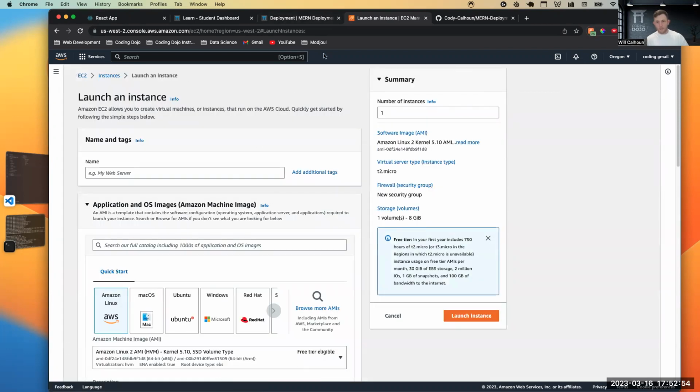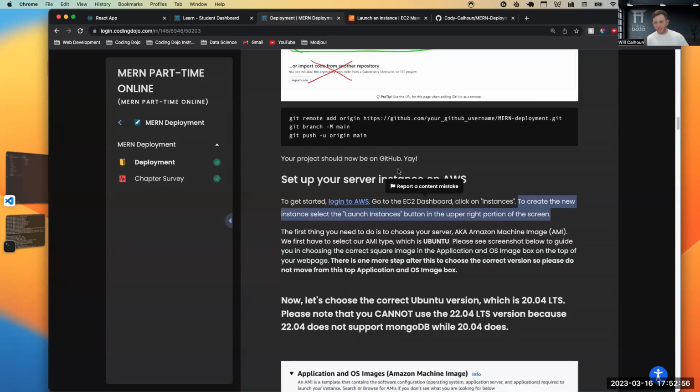Okay. So here's my instance. And EC2 is Elastic Compute Cloud. Really, it's just a server that Amazon has that allows us to put our code. You can think about it just like somebody else's computer that's hosting our code in the same way that we have our local hosting. We have our NPM, our server and our client hosted on our computer. It's just doing the same thing on another computer somewhere else. And that's really the cloud. It's just using somebody else's computer, which is kind of funny.